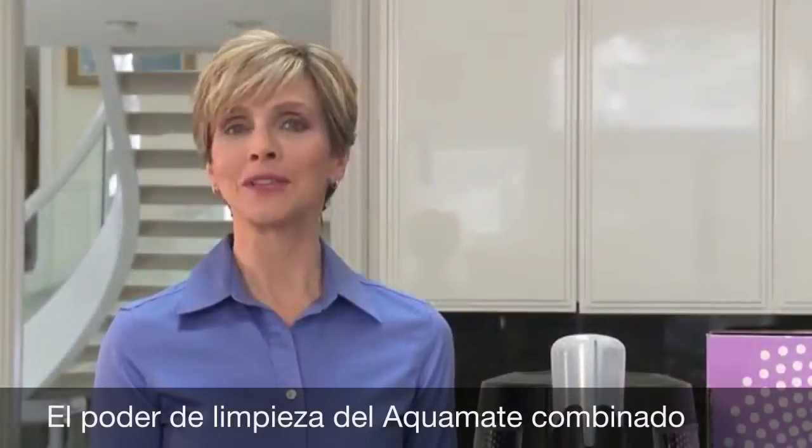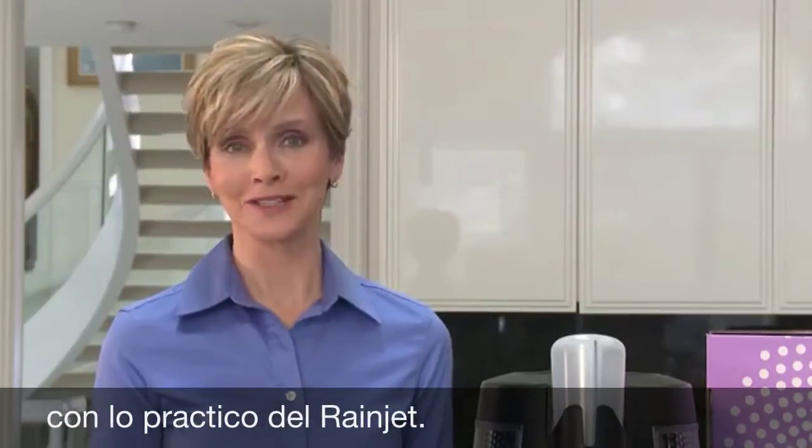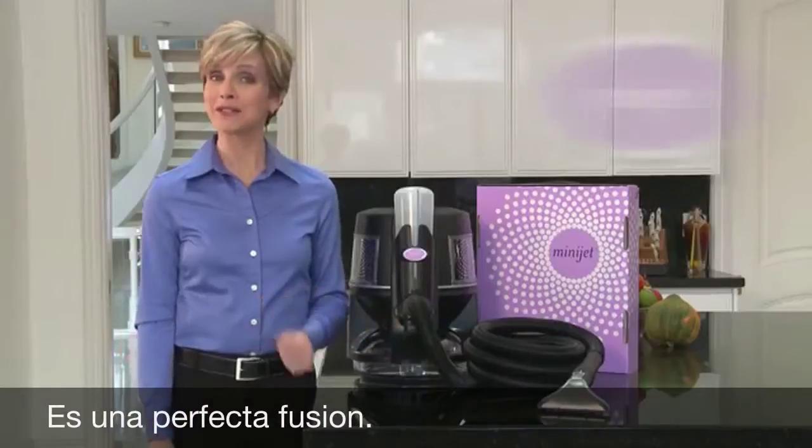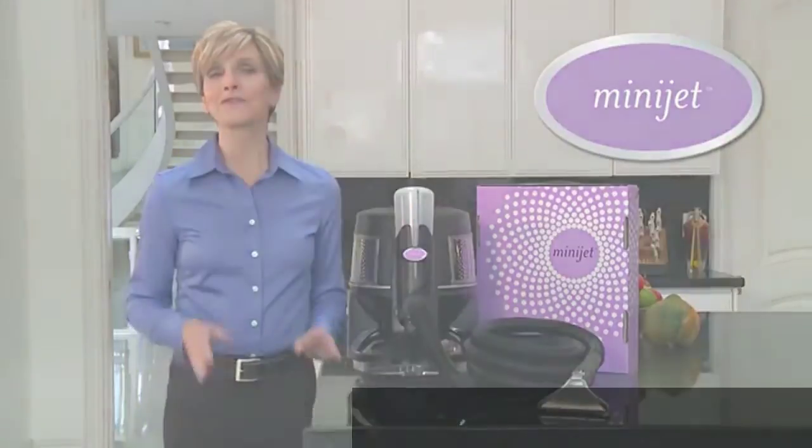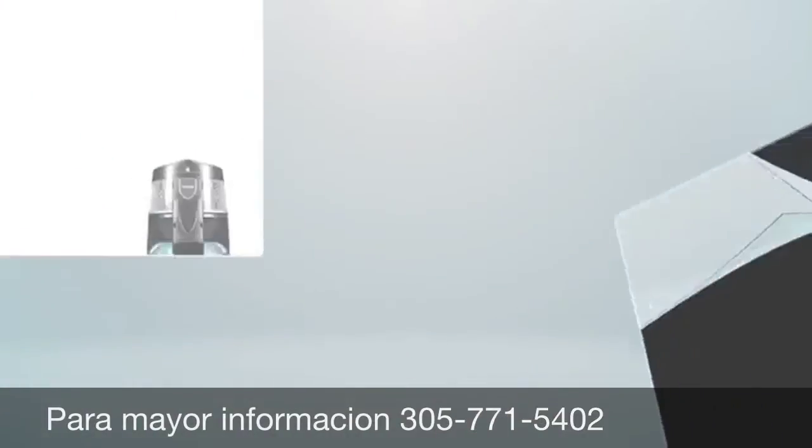The cleaning power of the AquaMate combined with the convenience of the RainJet. It's a marriage made in heaven. It's the Rainbow MiniJet. Further evidence of the power of Rainbow evolution.